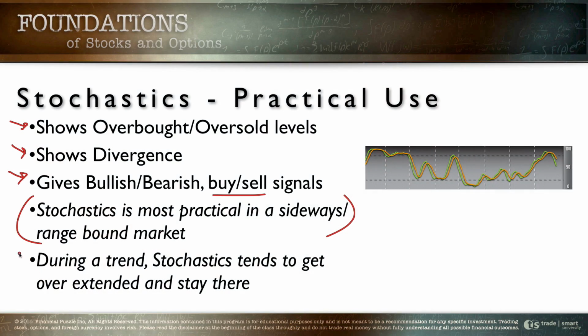During a trend, the stochastics, this is another really important bullet point, tend to get overextended and they will stay there. Unlike your RSI, which tends to get overbought and will correct pretty quickly, with your stochastics you can get overbought and actually stay there for quite some time in that trend. So just because you're overbought does not mean the momentum's about to shift. Just because you're oversold does not mean the momentum's about to shift. You've got to really wait for the full swing to come in there before you're going to get that signal of the shift in momentum.